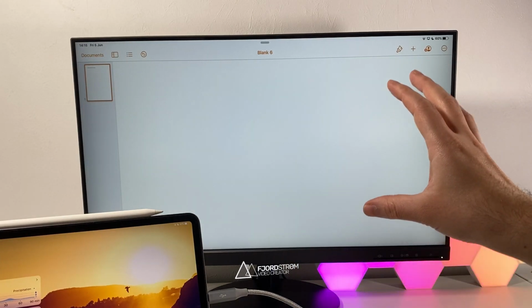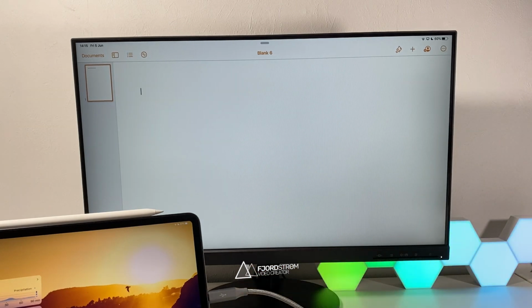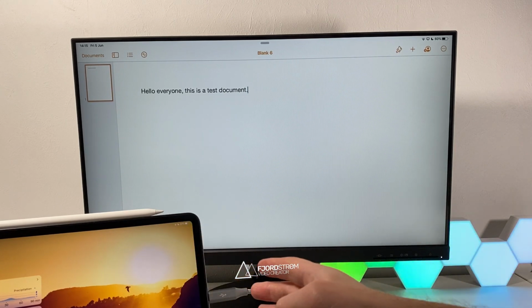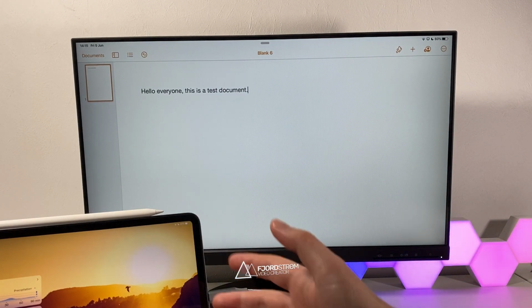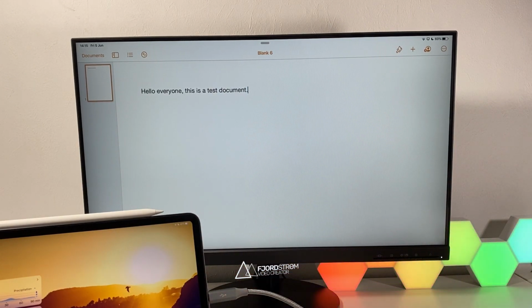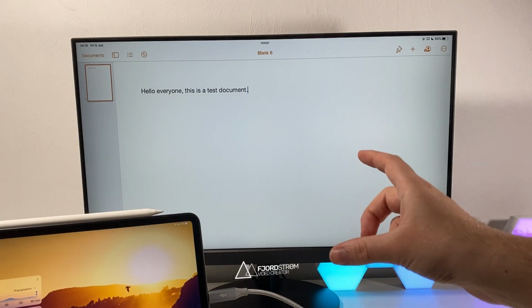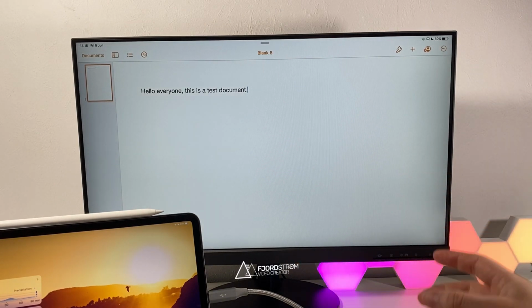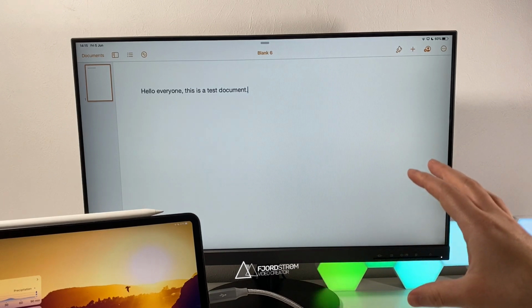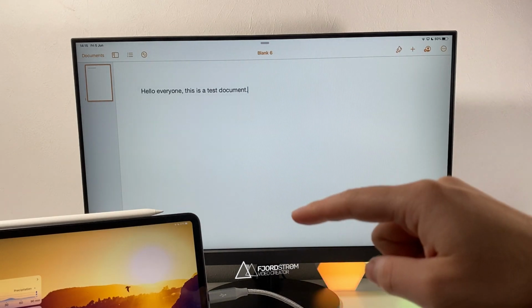Currently my cursor is active on this monitor, so if I start typing over here right now, then you can just type there on the screen, while on your iPad you can just see something else, another app, or a movie while you're watching a movie, for example, or listening to music. So this here would be cool if you could really actively use your monitor as a second screen. Let's go back now to my iPad.